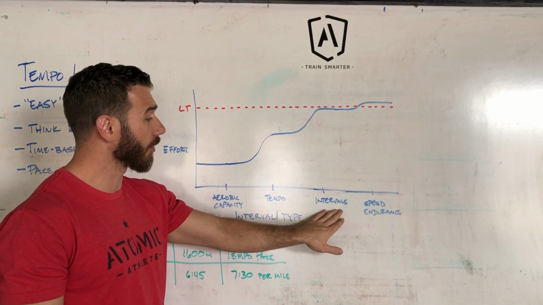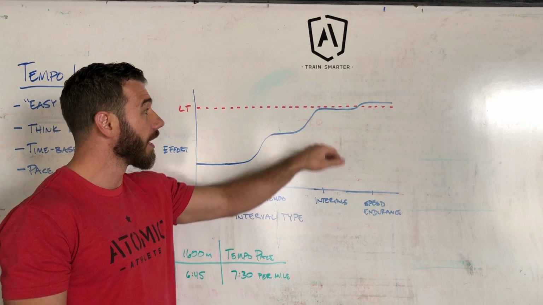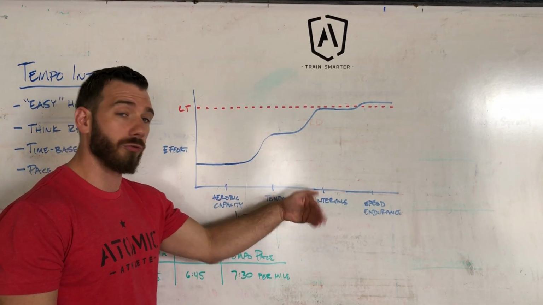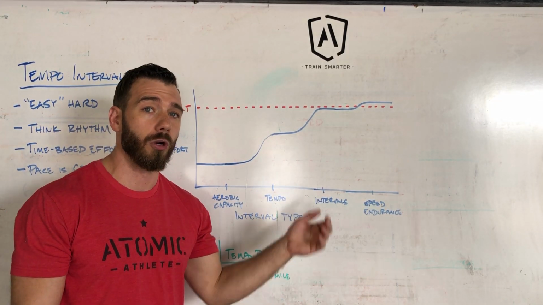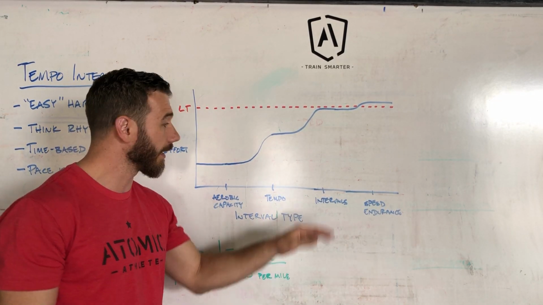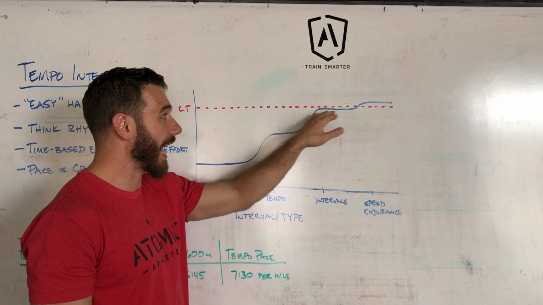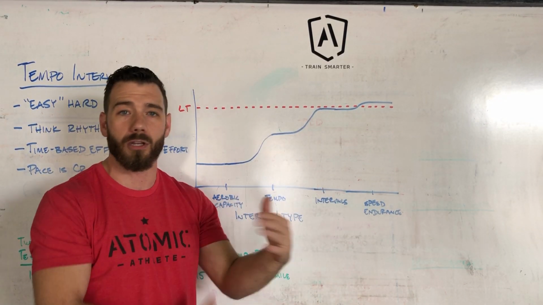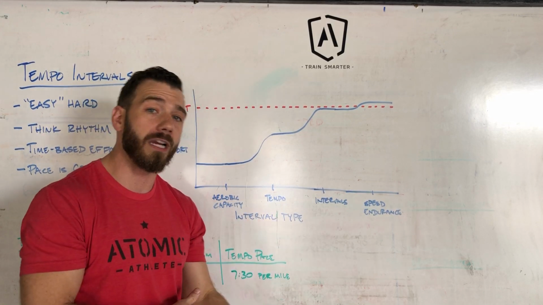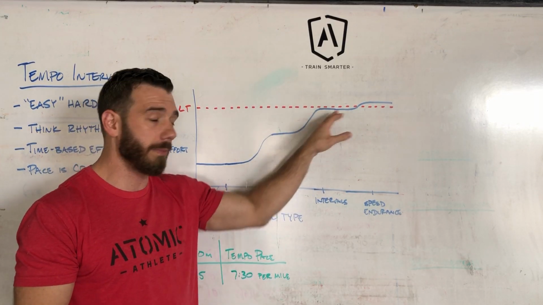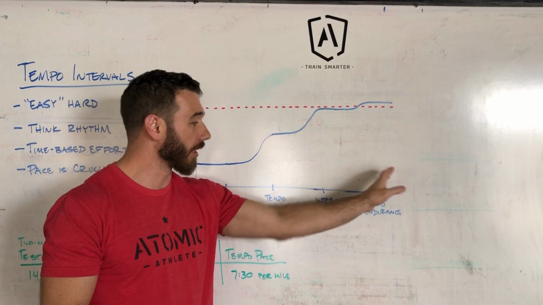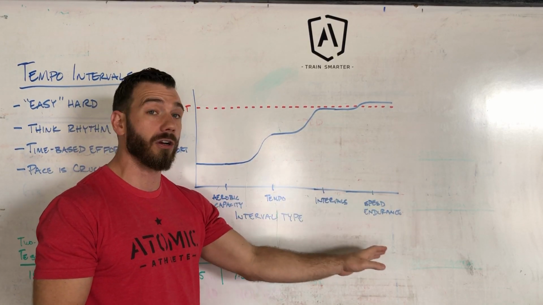If you continue farther to the right, next we have intervals. These are distance-based intervals, and so imagine running like a 400 and 800 meter interval based on a test time. In that case, you're going to be just below or just above your lactate threshold, depending on the distance, the number that you're doing, the type of training program that you're doing, but they're always going to be around that lactate threshold.